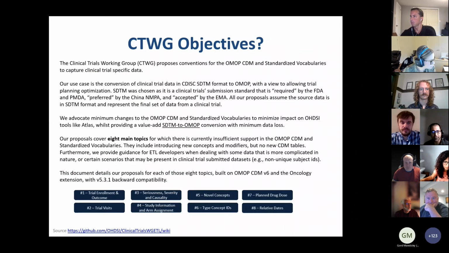Our objectives, I won't go through all the wording here, just to streamline this. We have 8 main topics that we're trying to tackle as part of this process. You can see those at the bottom. We have actually fulfilled 1 through 5 or 6 of those topics. We are stuck on the last 2, and I'll get to the reason why shortly. But we are using as our initial base synthetic data that was produced out of the FUSE organization as a starting point, as that SDTM data source was readily available publicly, and it was a great way to kickstart the working group and get some work done.